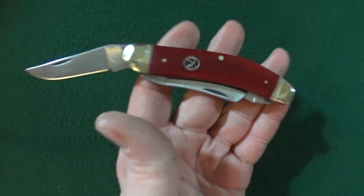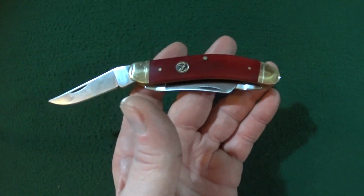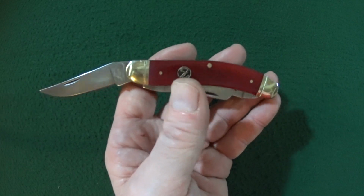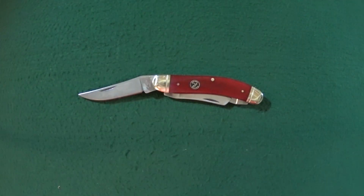Now, if you're not crazy about the red bone, that's okay, because ABKT has you covered. You can also pick this up in either the black or the green bone covers as well.